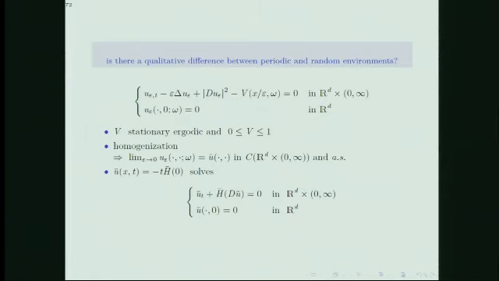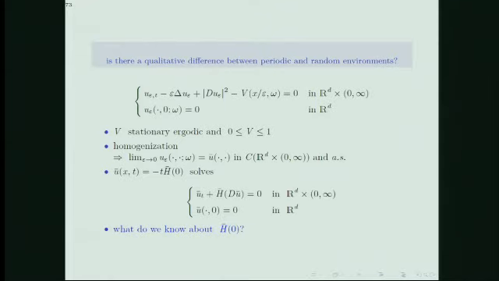And they say that as epsilon goes to 0, there is a limit that should satisfy this evolution problem. So u bar t plus h bar of the u bar should be 0, and you start at 0. But it's clear what the solution to that problem is. The solution of that problem is minus t h bar of 0. So we know that if we take that equation and we homogenize, you converge to minus t h bar of 0, where h bar is the effective Hamiltonian. And the question is, what do we know about the h bar at 0?